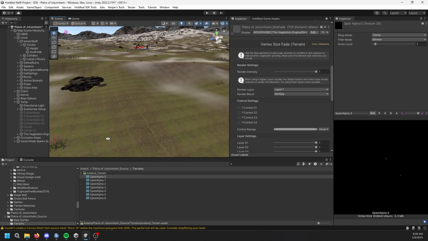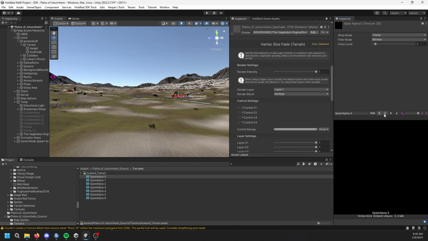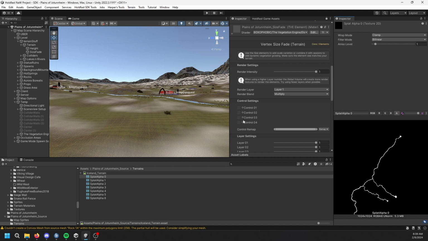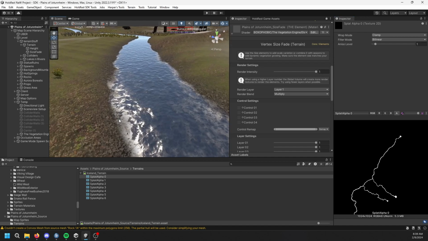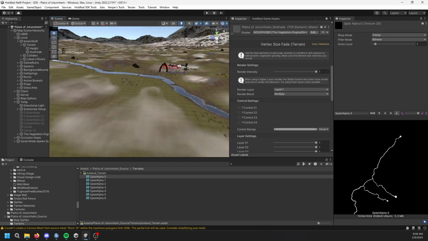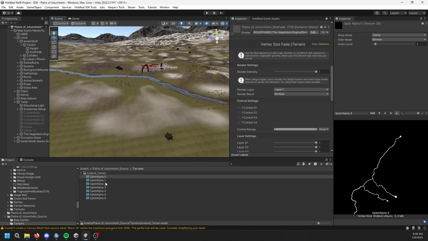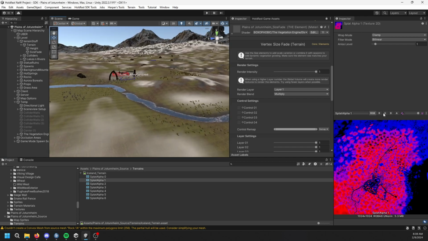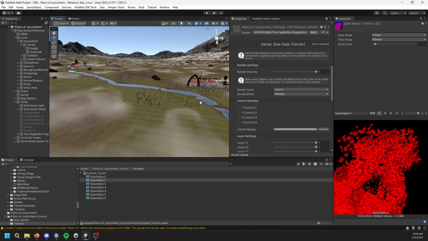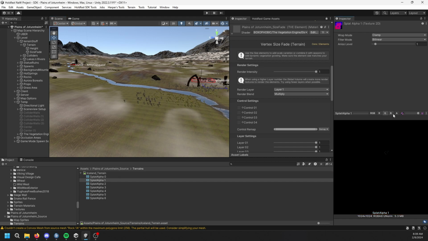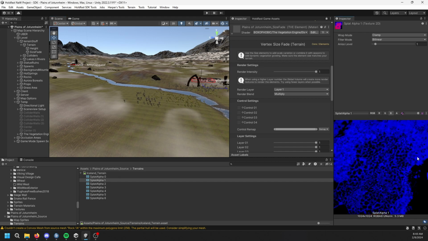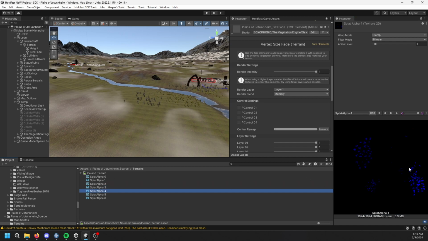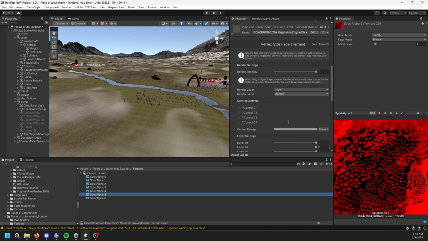So in this case, we go through, we have a little bit on the green channel, which is a dirt texture. We have a little bit on the white channel, which is this gravel texture that follows the river. We don't need any grass on that, so we can ignore this picture. We go to splat map 1, there's a lot of stuff on this red channel. This red channel is the grass we're using, so we're going to want to use this splat map, along with some stuff in the blue channel. Splat map 3 has some in the red, splat map 4 has some in the blue, splat map 5 has some in the red.